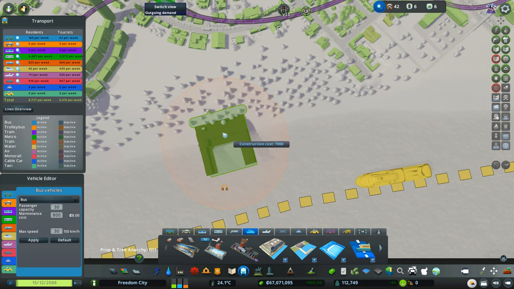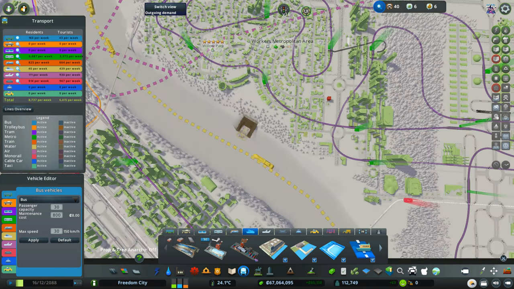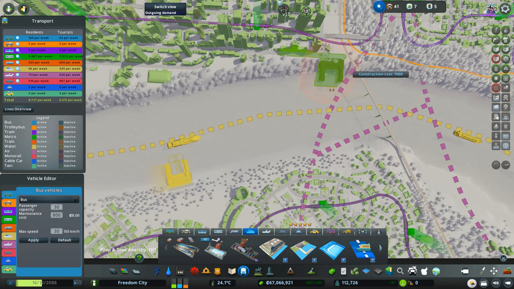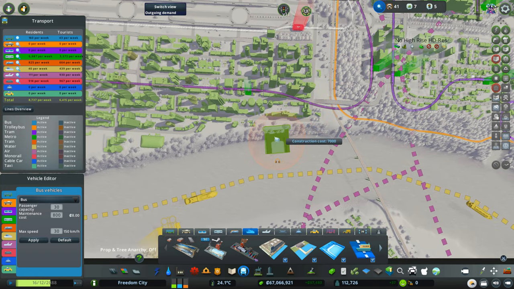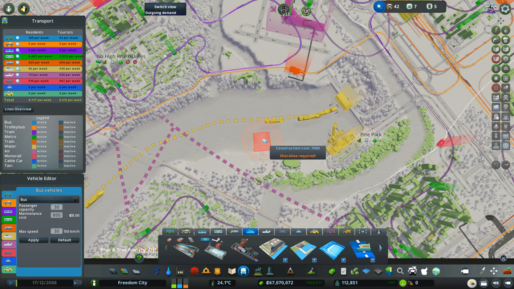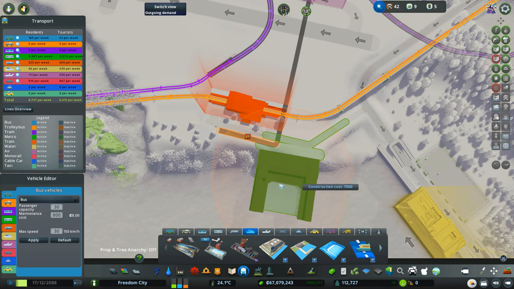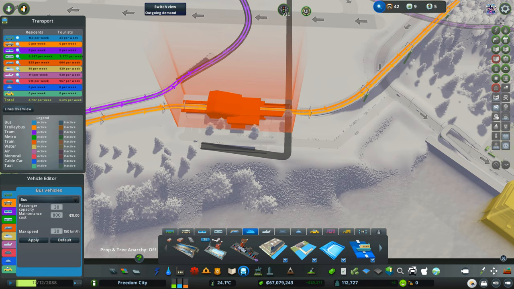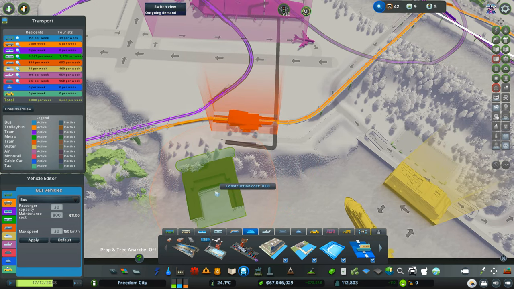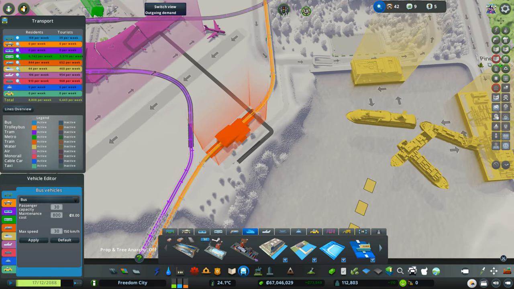So let me put one over here. Maybe also one on the other side would be useful. Yeah, we can just hook that onto that road there. Nice. And here it all ends up with this. Is that a train line over there? Yeah, it's orange, so it's a train line. Okay, nice. And here, now let me have a look.